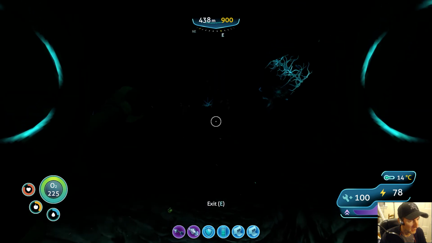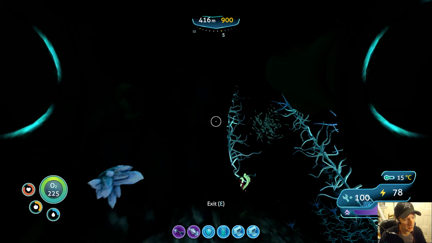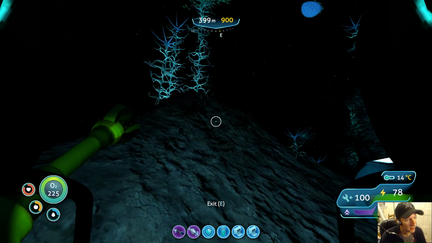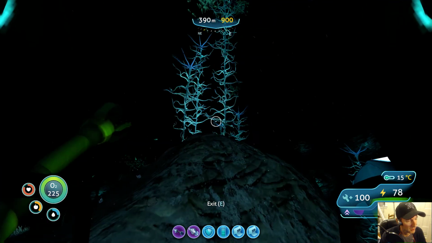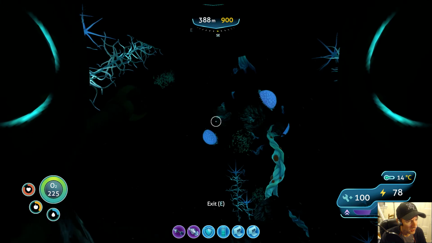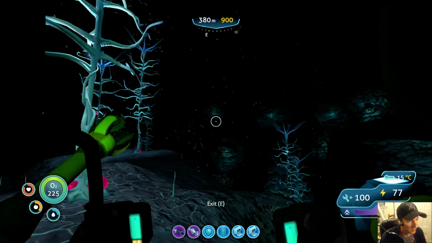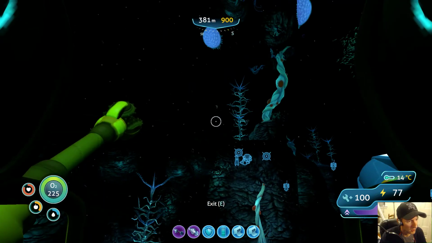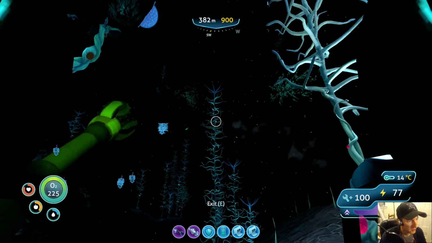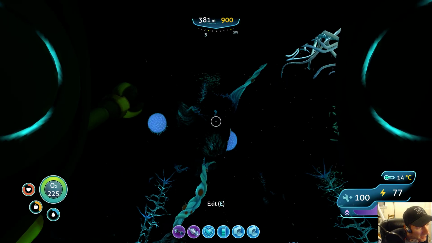Man, it's dark down here. Oh yeah, I hooked it. Nice. Ooh, that was a perfect one there. That is how you're supposed to do it. It's really hard to do. I think I almost made it out. Alright, where's my submarine? Over there. Are we out? I can't tell.